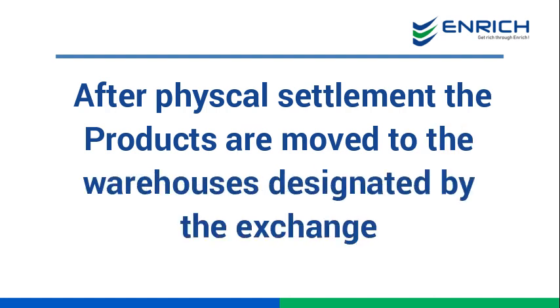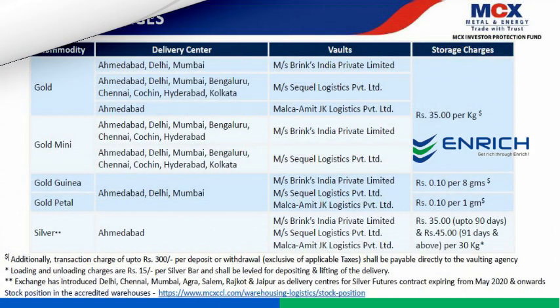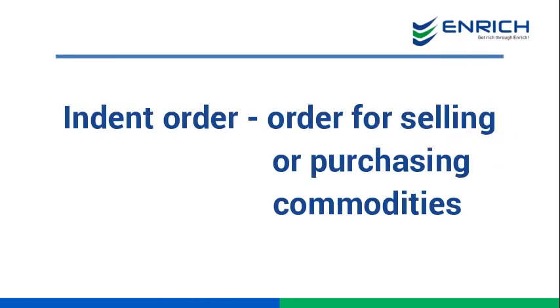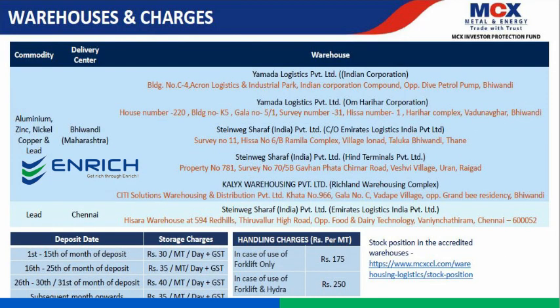Now, in case physical settlement takes place in those 5 days, these products or commodities move to the warehouse at the assigned delivery location designated by the exchange. Now, you can take these products physically from these warehouses, or you can also sell them online to another buyer. This process is termed as an indent order. You can sell the product under specific conditions and the buyer accepts the terms. But when you sell through indent, there's a clearing agent in between. This agent monitors physical settlement and clearing process of all the products. You can also view the location of the warehouse for each product.